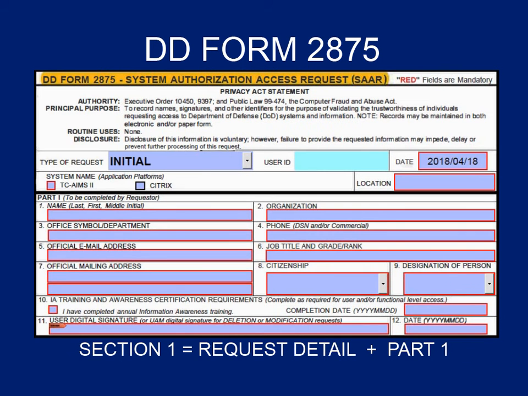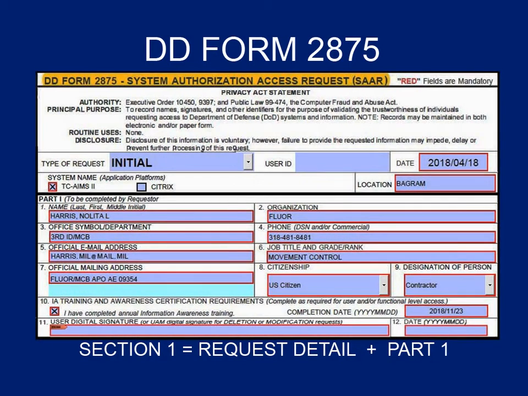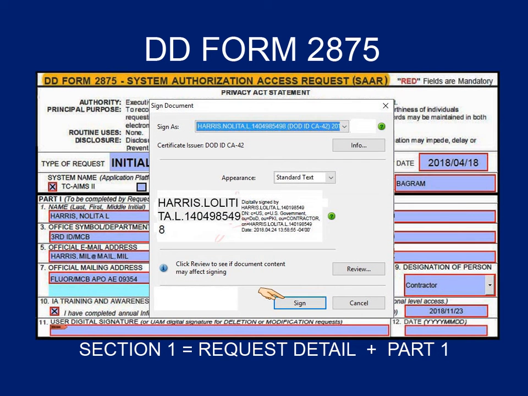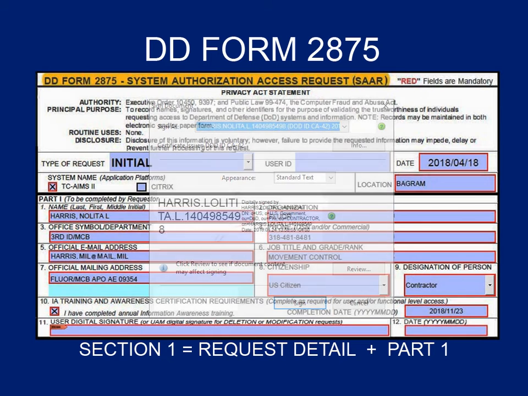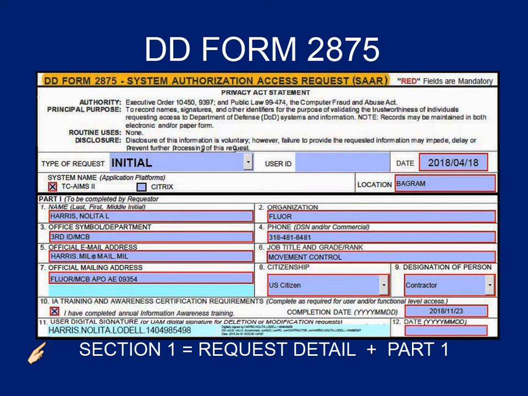One of the features of this form is the ability to digitally sign each section of the form by the designated person responsible for that section of the form. After the first section of the form has been filled in, click the mouse pointer inside of the user digital signature field. Several things will happen next. First, a pop-up screen will appear asking the user to select their CAC card for digital signature. Second, another pop-up screen will appear forcing the signer to rename the document. Finally, the signature block will appear and the signature date will be auto-filled. That completes section 1 of the form.